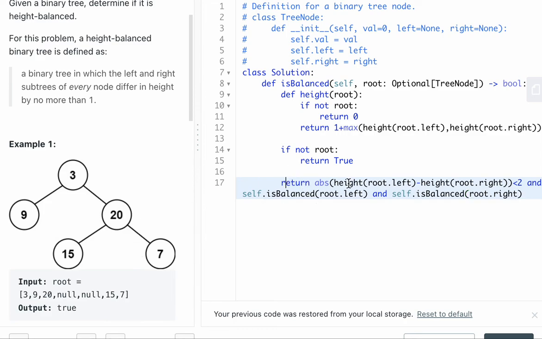Essentially, it will only return true when the difference is smaller than 2 and the left subtree is balanced and the right subtree is balanced. That means it's a balanced tree.